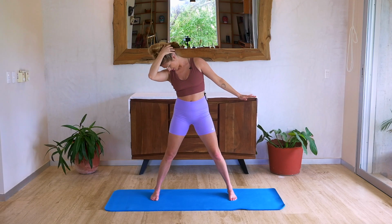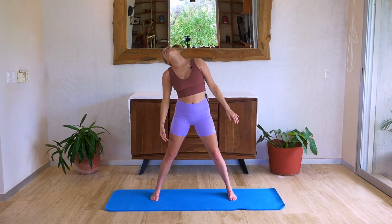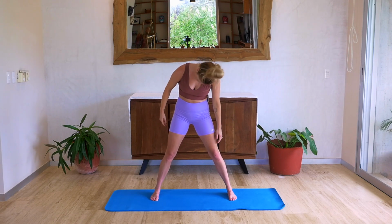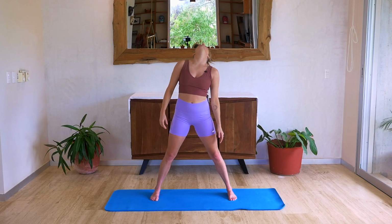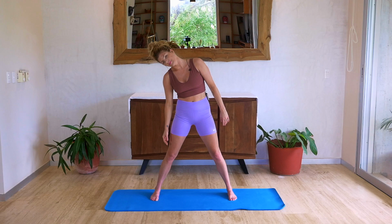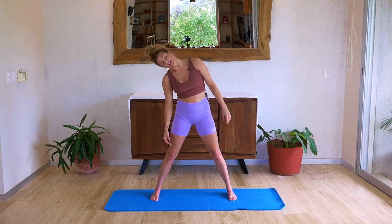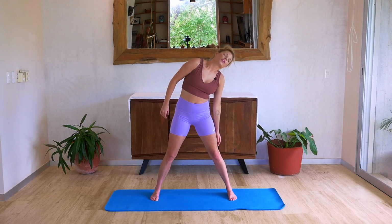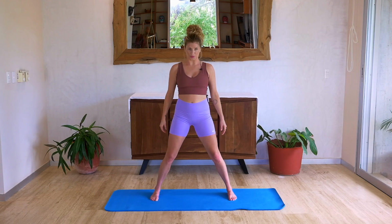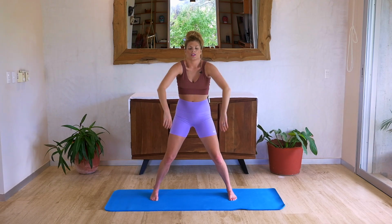Just release your arms and take a gentle head roll over to the right side of your space. And do that one more time. Let's reverse that head roll, take it to the left side. Last time. Good, come back through the center. Let's roll the shoulders now to the front. Two more here.